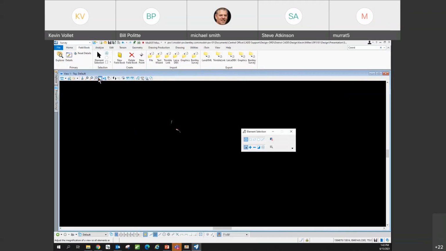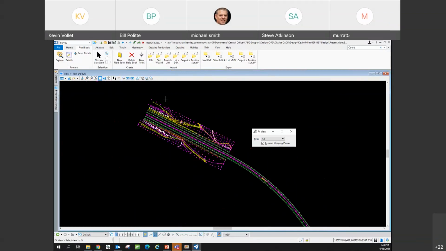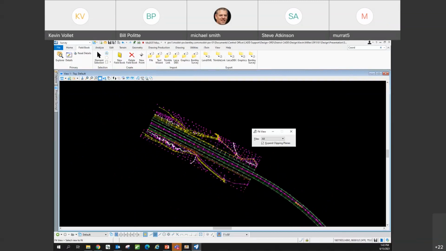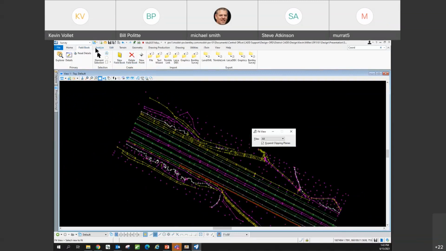I'm going to go ahead and zoom into that survey data. We got 2 pieces of survey data, and you can see what it looks like in Open Roads Designer. Pretty much all the functionality is very similar. The one thing that's different is under Analyze, we now have something called decorations. And decorations are temporary graphics. They tried to do survey with just hard written points that get written into the file, but it slowed the process so much that they had to go with a different option, a temporary graphic.